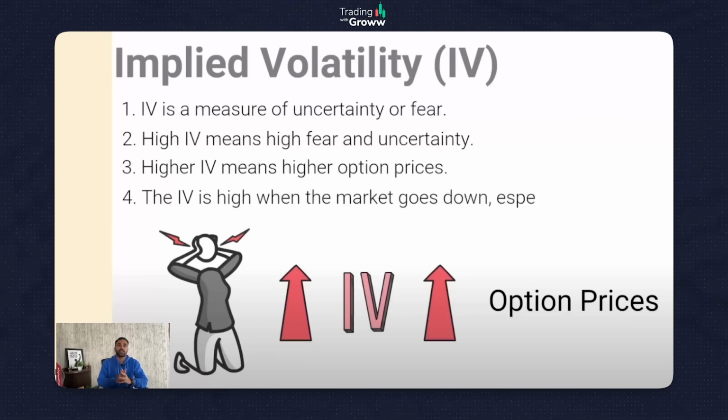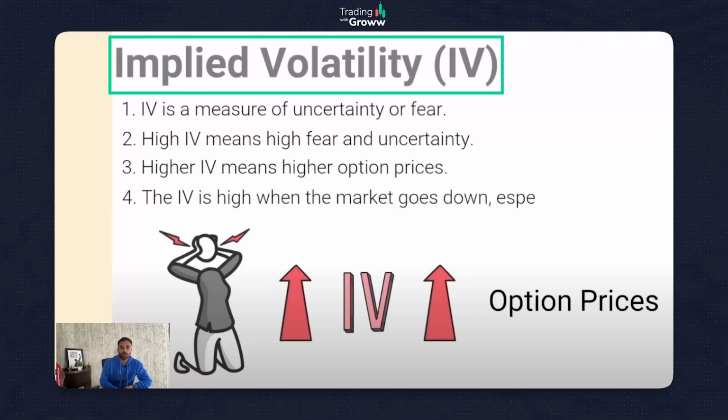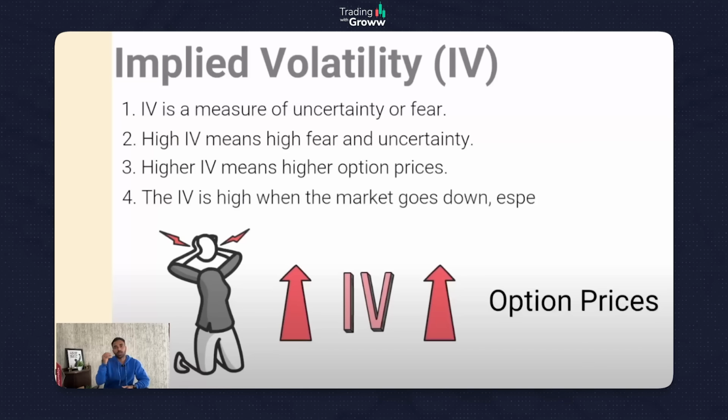And the next thing that we need to consider is implied volatility. So IV is kind of a measure of uncertainty or fear. IV is an important factor to consider if you are going to deal with option selling or option buying, be it whatever it is. See, why do people get into options? It is mainly to protect their overall portfolio. Options are mainly used by large institutions as a hedge mechanism. They just want to protect the overall portfolio from downside.